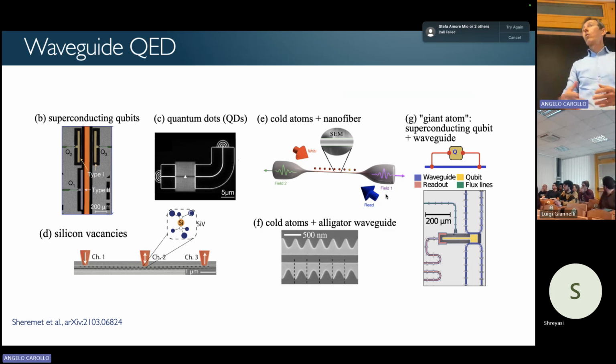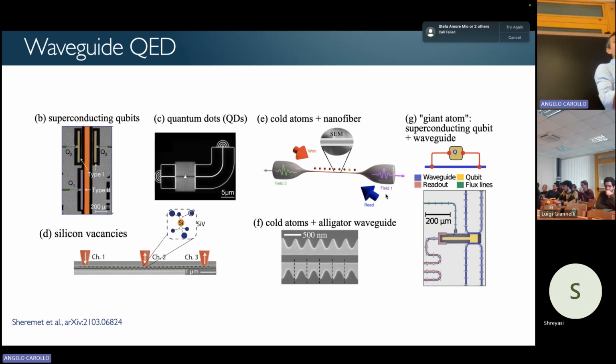And as you may know, what is waveguide QED? Essentially QED in a waveguide. So you have emitters, and you want to see the properties of light emitted by these two-level systems in an interesting environment, which we usually think of as 1D systems, so waveguides, or even 2D systems. It's a peculiar type of environment in which these objects emit light. And it can be structured, with interesting band structures. Due to this underlying structure, the emitters behave in a very peculiar way.